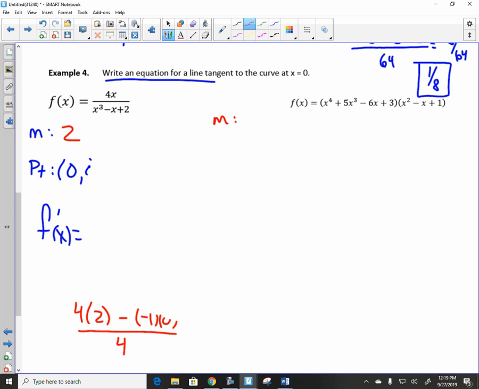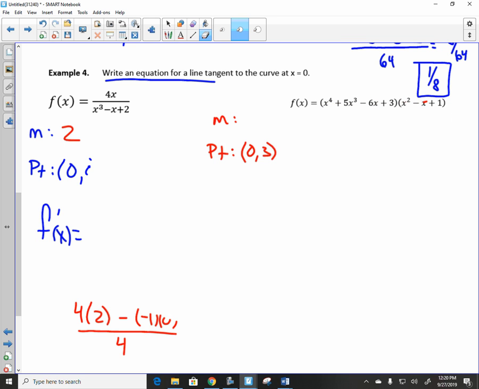Slope, point. What's the x value? 0. What's the y value? 3. So a lot of you are seeing that when you plug in 0, all of that goes away and all of that goes away. You're left with 3 times 1 is 3. In fact, you know the y-intercept is 3, right? If it goes through 0, 3, is that not the y-intercept? So it's y equals mx plus 3. You just have to figure out m. How do we figure out the slope?